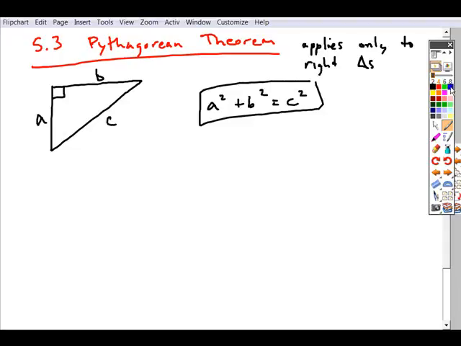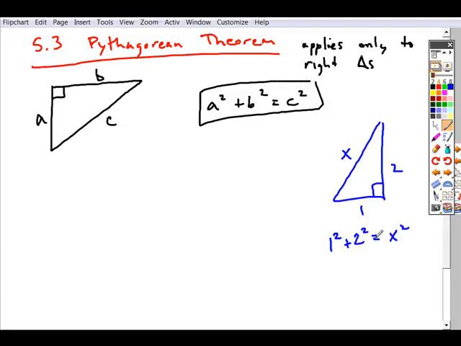Okay, so here's basically what the Pythagorean Theorem states or allows you to work through. So if you're given a triangle in which, let's say, you're given two legs of the triangle and asked to find the third side, in this case the hypotenuse. Again, it only applies to right triangles. And when you work through this, you simply take the sum of the squares of the legs, so in this case 1 squared plus 2 squared, set it equal to the square of the hypotenuse, again in this case x squared, and then you solve for your unknown.